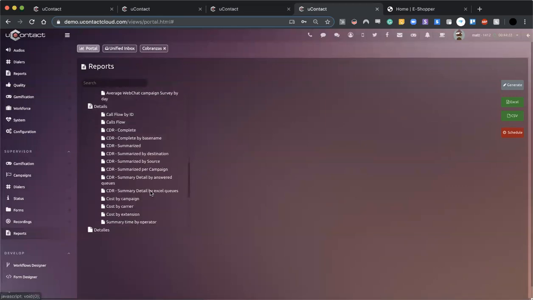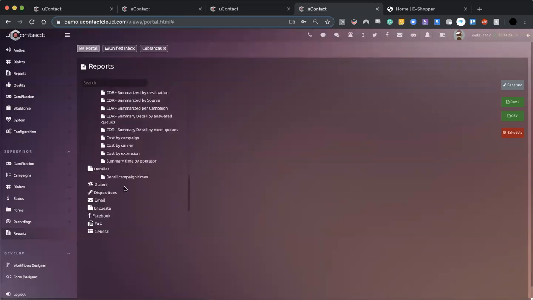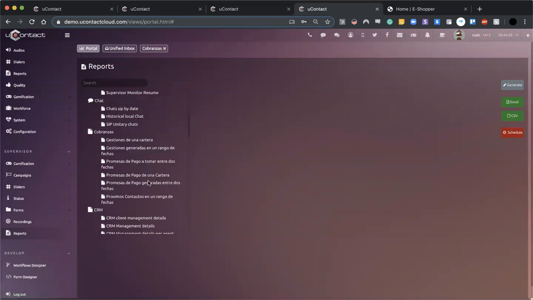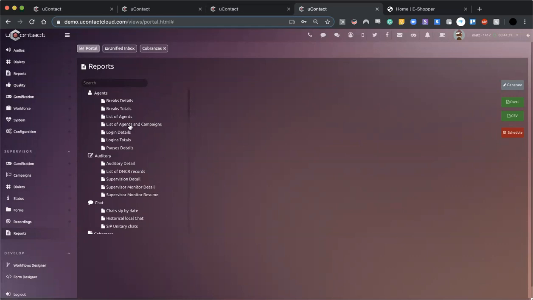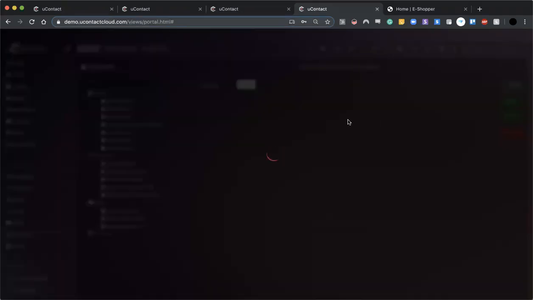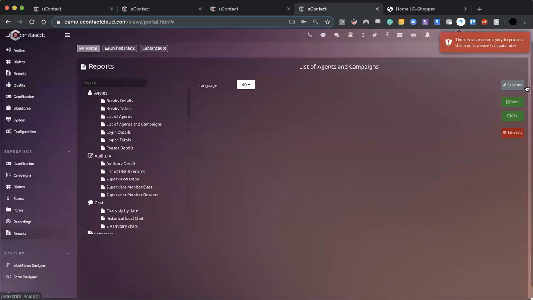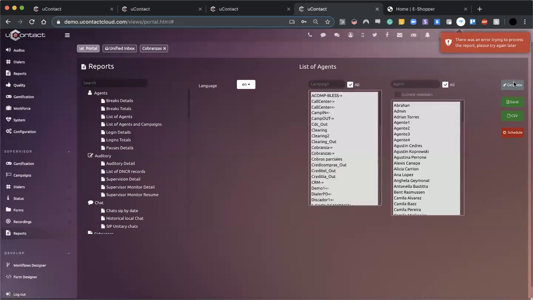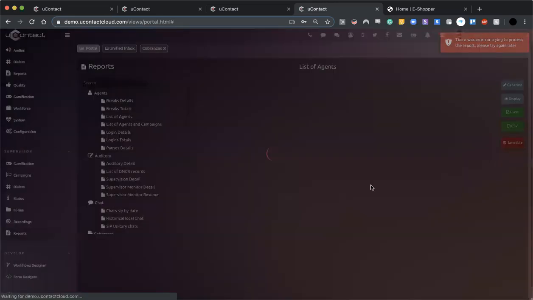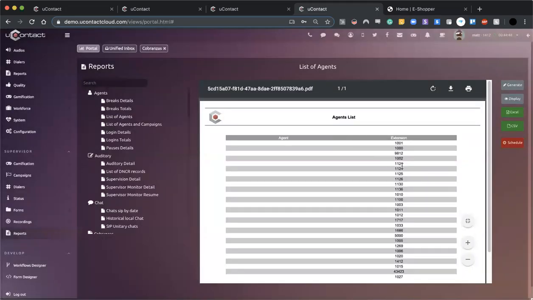If for whatever reason you have a report that doesn't display within our system, or you have a report that you'd like to pull individual records out of different reports, we can create custom reports to fit your needs with any metric inside of the system. And we can even have those link in with metrics from outside the system through API. Now, to give you an idea, I know that a list of agents isn't a particularly interesting campaign, but it will generate. Given the fact this is a demo instance, I don't have a lot of information to show you.